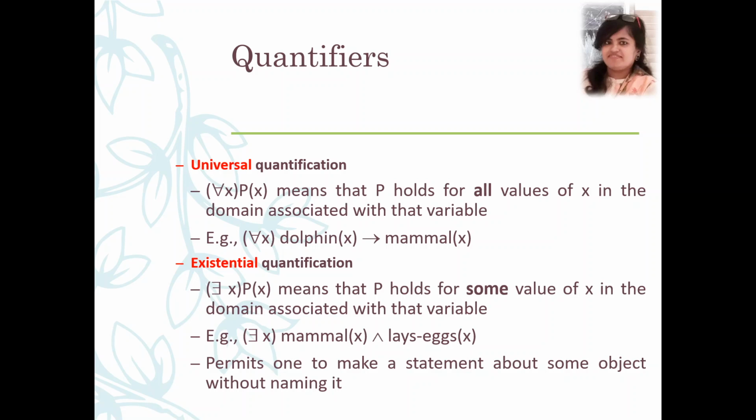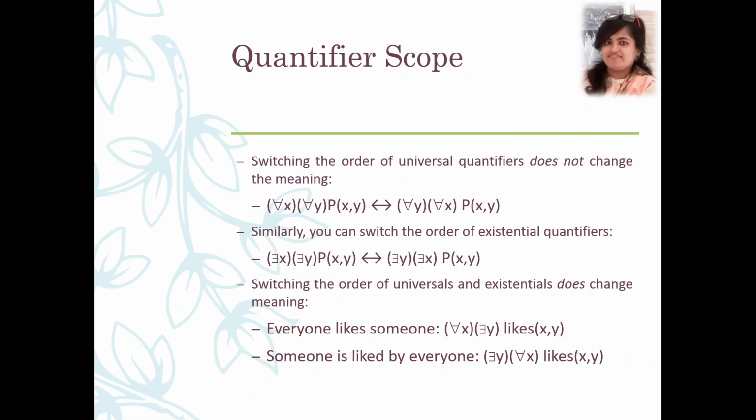That is the x. So if x belongs to the mammal category, then x also lays eggs. It's not true for all the x's that belong to the mammal category, but there are some x's for which they are going to lay eggs. That is, it permits one to make a statement about some object without naming it.